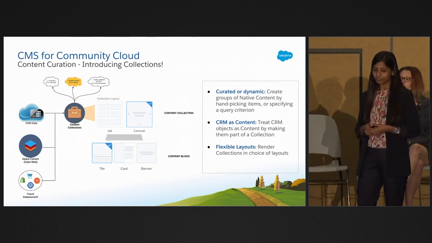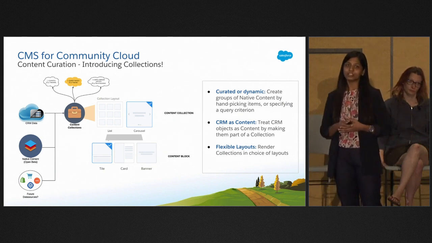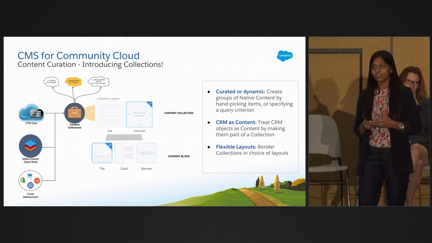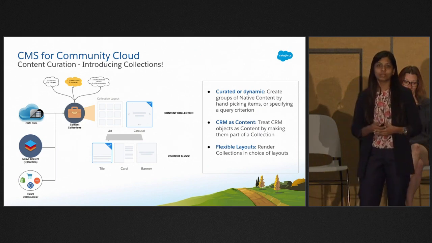Of course, there's CRM as content, so you can group your CRM objects as content and show them on your community pages. And then there is a wide array of flexible layouts in the community builder, which you can plug and play and see what works for your community pages.